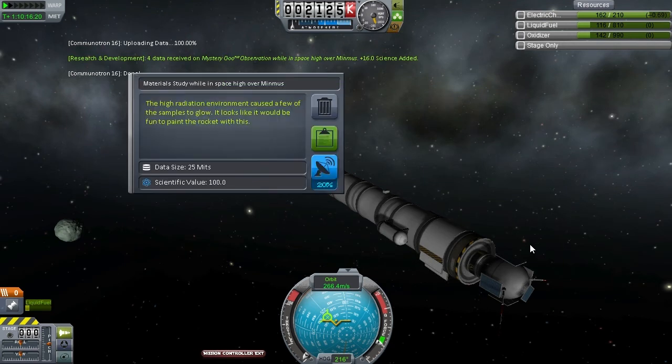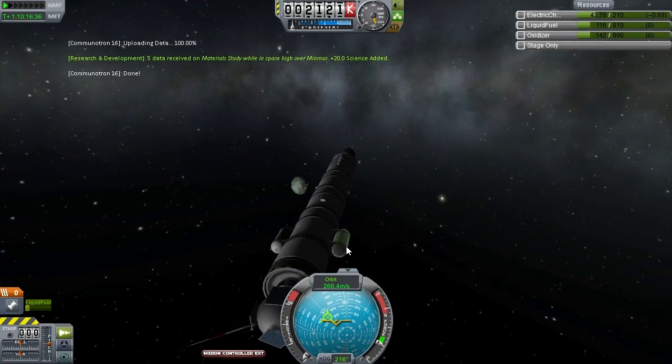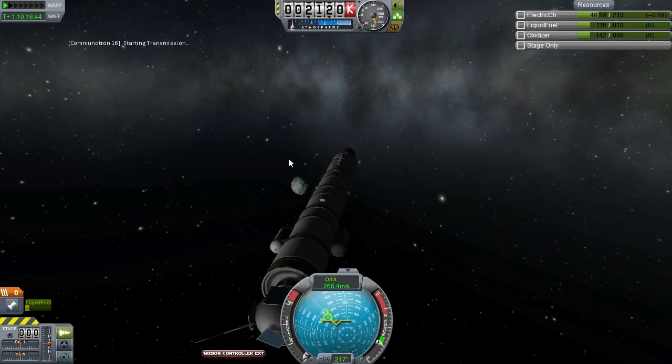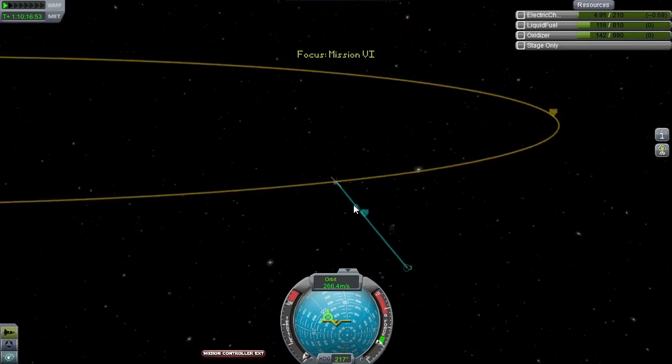And we got 16 science points on that. We get 100 points from the materials bay, which is great, although we're going to get 20% of that, so that's 20 science points in the bag. Nothing to scoff at. And let's see, we managed to complete the transmission on what power we had. So we're going to observe the goo again, 30 points, 40% for that. It's a little bit less than the materials bay, but the transmission costs a lot fewer electricities, so we can do that.